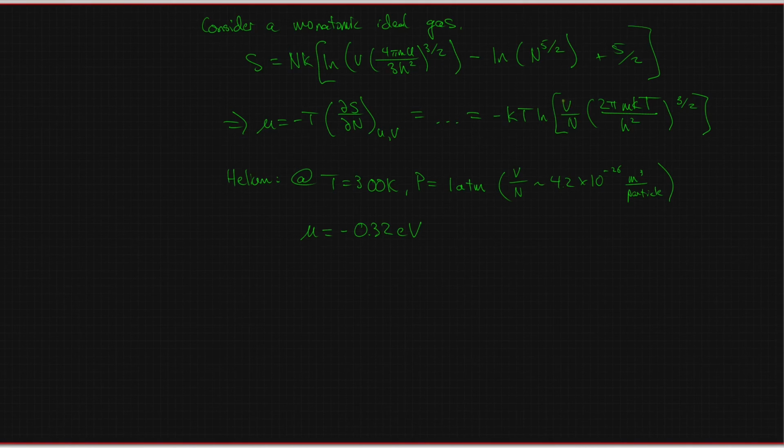And another thing to note here is that since this chemical potential manipulates out to something that looks like this, and you see explicitly the V over N term right here, you can think about how scaling the concentration, the V over N, so increasing the number of particles while keeping the volume the same, will change this chemical potential, right? And so if we decrease this effectively density concentration right here, it's going to make mu less negative.